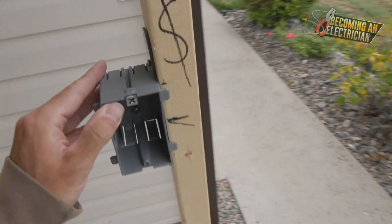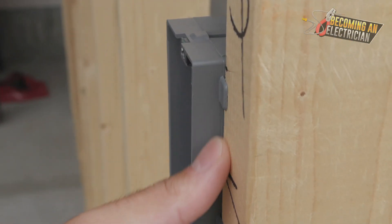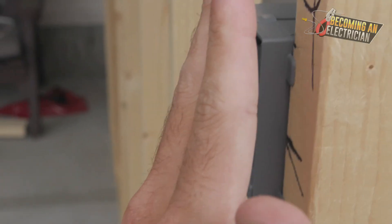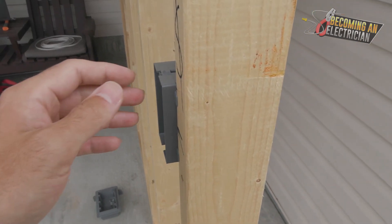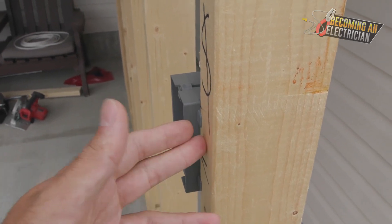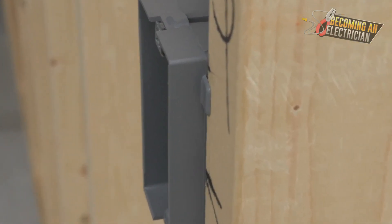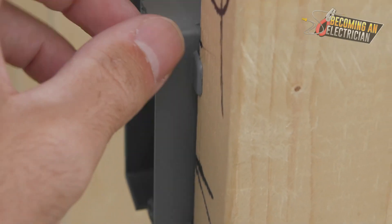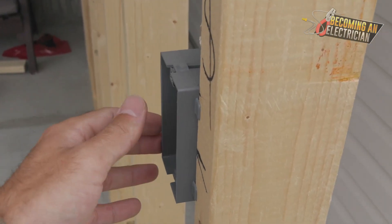If the tab is sticking out — kind of leaning a little bit like this — it is a nightmare to fix in the finishing stage. Depending on how many layers of drywall or plywood have to go in, sometimes they put one layer of plywood and one layer of drywall depending on the engineer and the building. Sometimes you have to stick the box out, so you might have to break the tabs, and then you'll be able to stick the box out a little further. These boxes even have lines marking five-eighths or an inch and a quarter, or whatever you need.